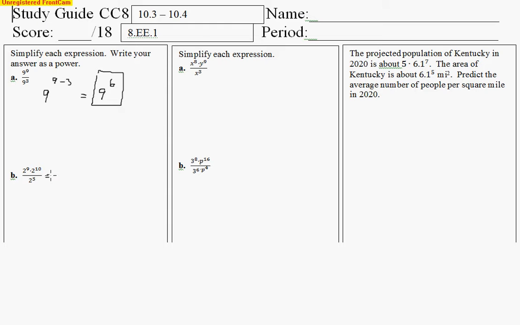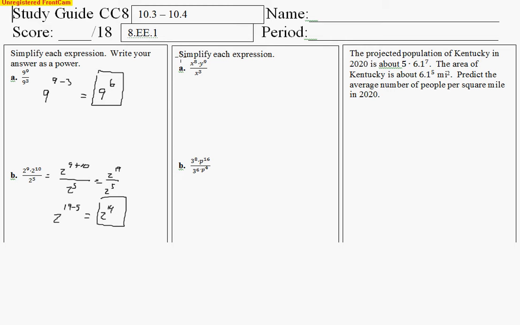In this problem, we have to use two exponent rules. And so in the numerator of the fraction, we've got some multiplication. So the rule is that you add the exponents when the base is the same. And so I'm going to rewrite the division sign in the 2 to the 5th power. Adding those exponents gives me 2 to the 19th power, and this is all over 2 to the 5th. So now the rule is if the bases are the same, I can subtract when I have division. And so when I subtract 5 from 19, that leaves me with 14. So 2 to the 14th power is the answer.